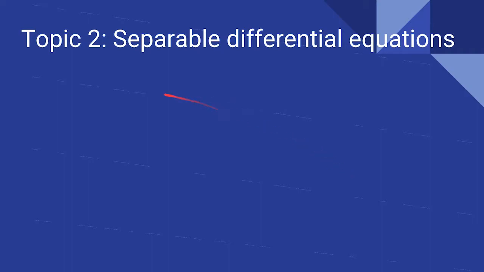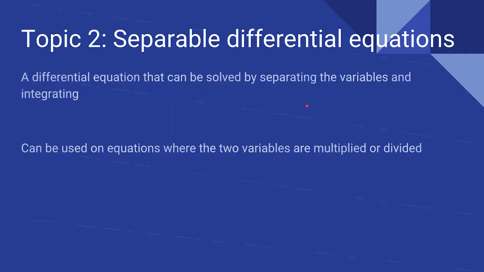Next topic are separable differential equations. It's a differential equation that can be solved by separating out the variables and then integrating. They're mostly used on equations where the two variables are multiplied or divided. So like the last problem of 3x minus y, separating that out really wouldn't work out that well.